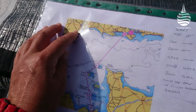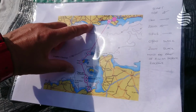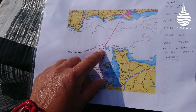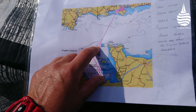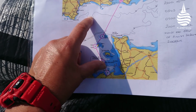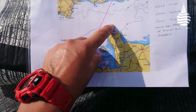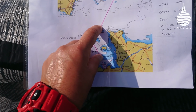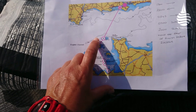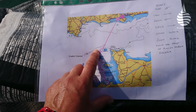So this is the course. We come out of the Solent to the west, and we head down towards the first mark, just off the Casquets, which is by Alderney, and we have an area that we have to avoid, the Casquets TSS, and our routing takes us pretty much south, and then as the tide turns we'll be going across to the west. That's going to be a painful part of the course, quite critical tactically, but light winds, strong tides.